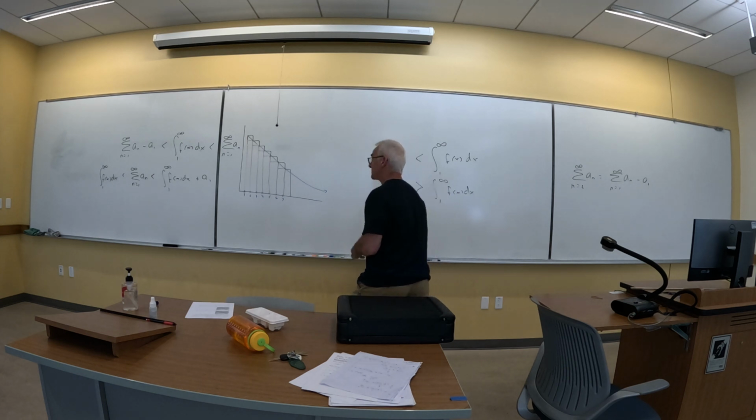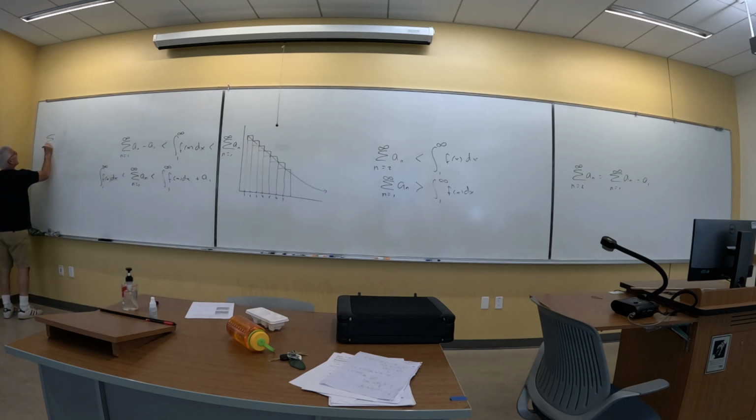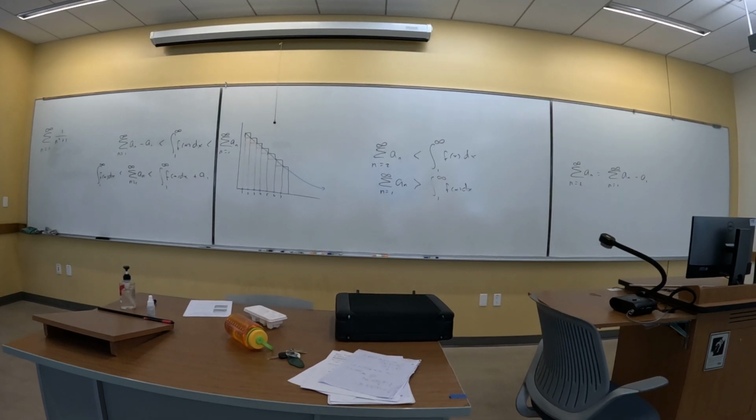So let's do a really simple problem. Let's say this is the problem. We're going to do this particular problem 3 times today, by the way, because this one's so beautiful. Here's my series. So if I replace n with 1, then it's 1 over 1 squared plus 1, then 1 over 2 squared plus 1, then 1 over 3 squared plus 1, forever and ever and ever and ever. Okay. I would like to know whether this converges or diverges.